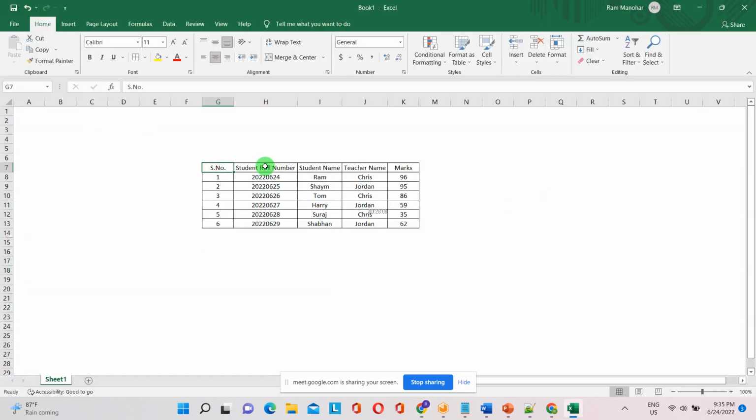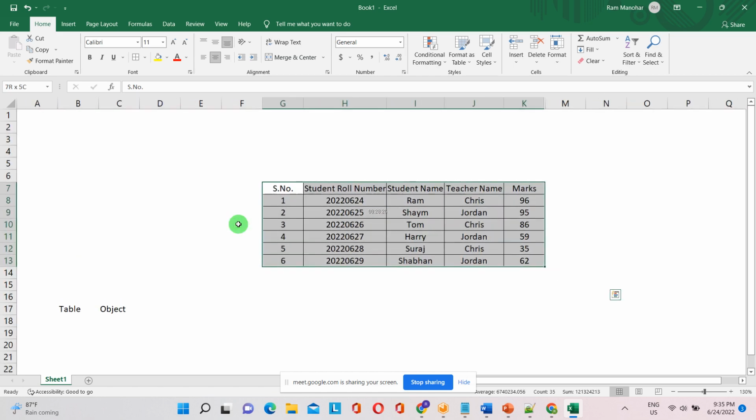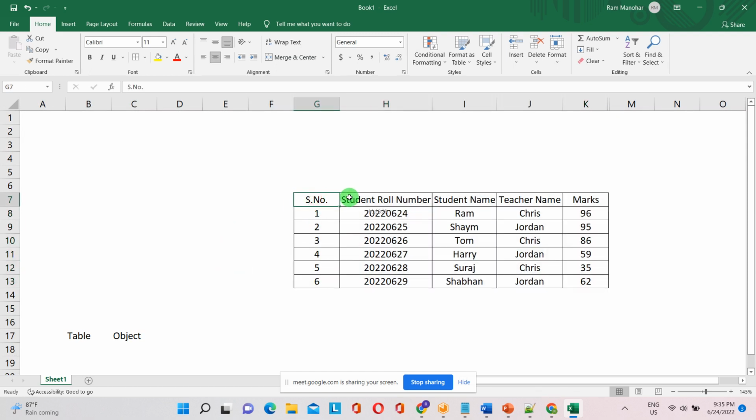Now coming to Salesforce language, this entire table we can call an object. Whichever headings we gave, like serial number, student roll number, student name, teacher name, marks, etc., we can call fields in Salesforce.